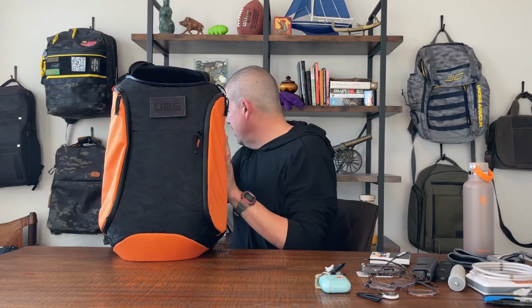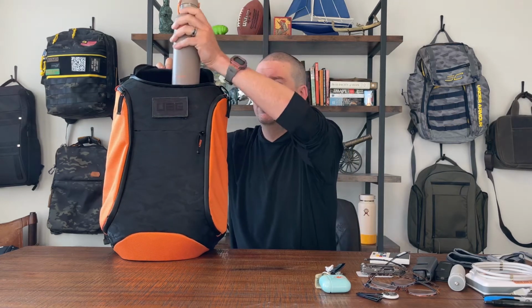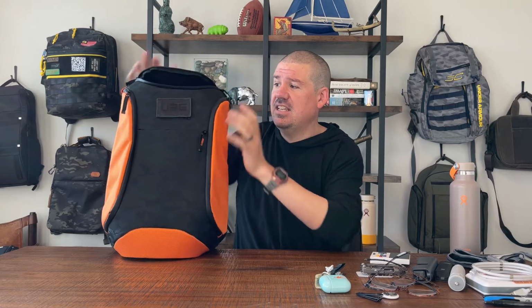So how big is this bag up top here? Well, let's take this water bottle again and I'll show you, because I think everybody is familiar with how big these are. The whole water bottle. I mean, come on. That's over the top, and it's great because this pocket is easy to get to, especially because this bag sits upright. So this is always on top, always easy to open and close.